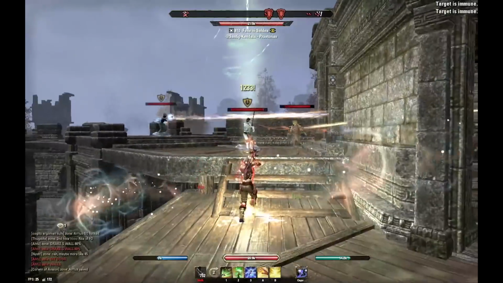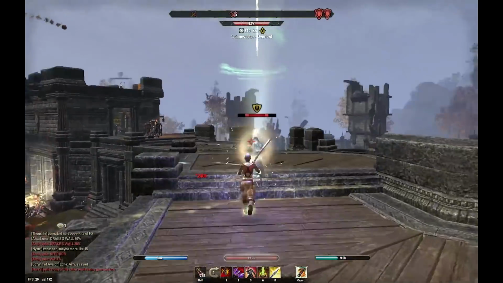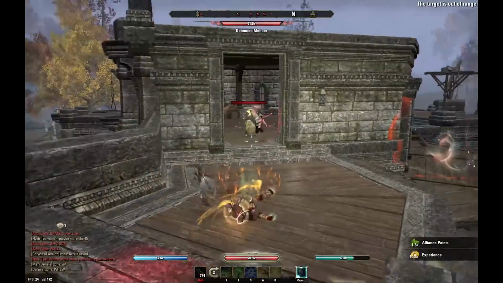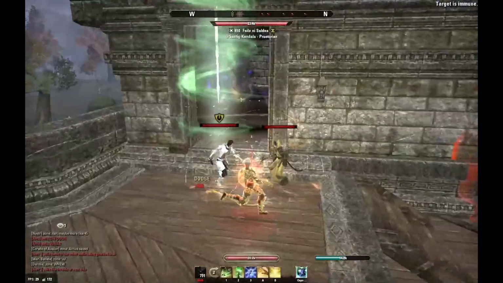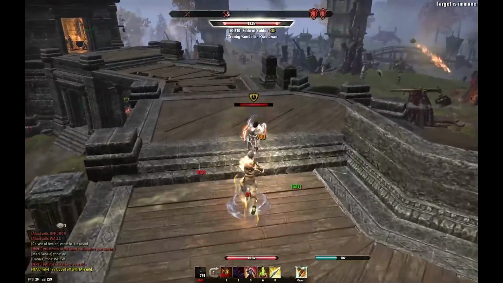I decide to focus on the Templar here. Noting that the Sork is not paying attention and his shields are down, I quickly shift to him and go for that onslaught after the stun to bring him down. And there he goes. And now we've got just this Templar left to fight. And we're just going to try to put some damage into him. We've got him fully smacked with all the debuffs.